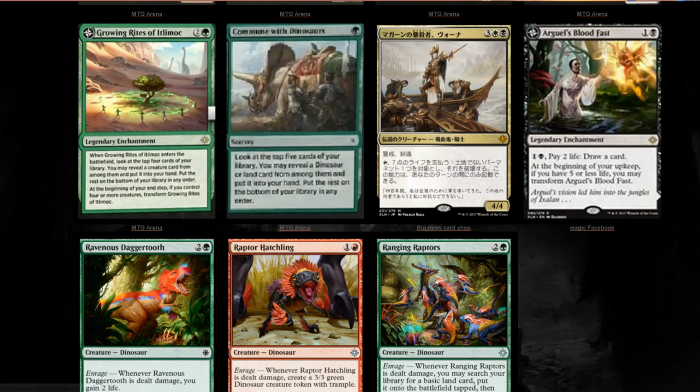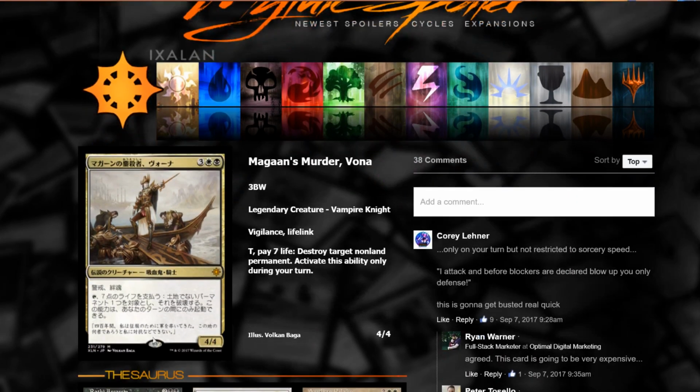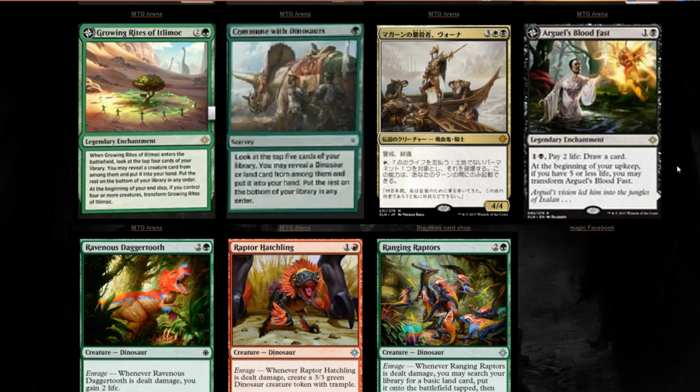Then we have the Moggen's Marauder. It's a Vigilance Lifelink 4/4 for 5 mana, and you can pay 7 life to destroy target non-permanent. It's going to make a pretty cool commander, in my opinion, in a life gain commander deck. But is Eilidh just better at that point, or Karlov? Who knows? But it can go in addition to those.